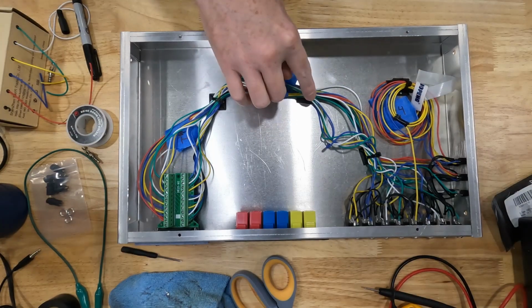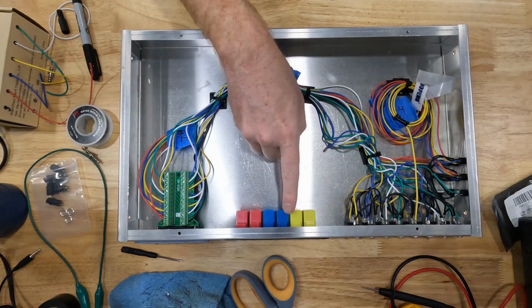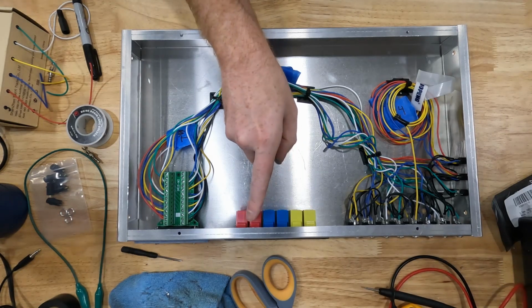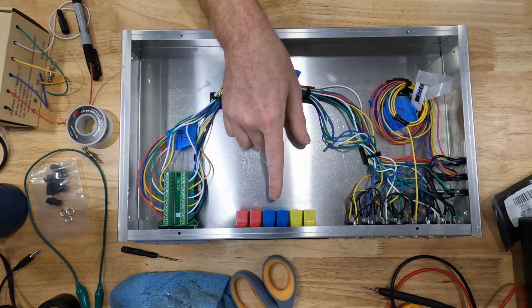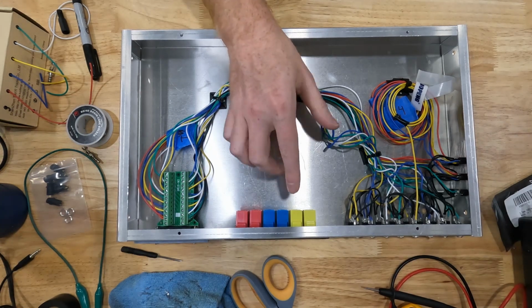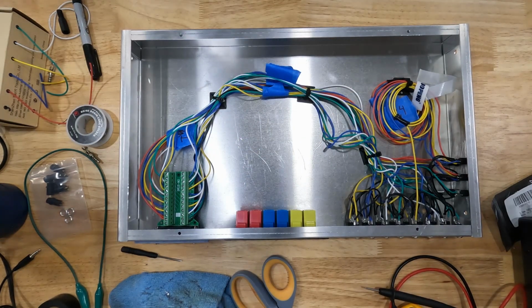Got the tie straps down, so I tied my cable in here so it's not flopping around so bad. And then I also added my RJ45 Cat 6 Keystone connectors in here. No, I'm not going to hook these up to anything right now. These are for future expansion, to try some new things in the future. So right now we're going to leave these blank. I'm going to put the top on it, and then I think we're ready to try it out.